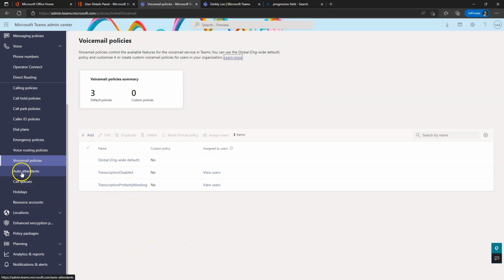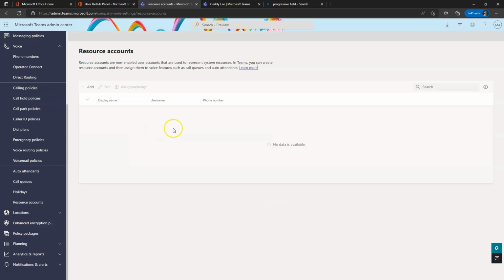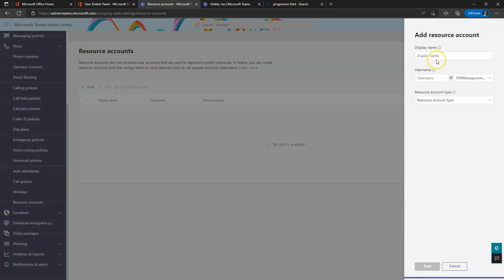Okay, so first we have auto attendant. Now, here's the thing about auto attendant: everything here is based in Office 365. If you've taken any of the other classes here, everything inside of Office 365 is based on a user account. Well, the problem with an auto attendant is that that's not a user, right? I mean, that's not a specific person, it's more like a resource account, if you will. So what we actually have to do is create resource accounts first.